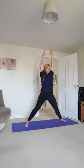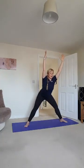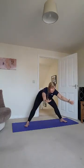And the arms are coming on up. Straighten through those legs. And then release the arms. Last time here, take those toes out towards the sides, the corners of your mat. Up you go with the arms. And exhale, so soften the knees. Over you go, forward fold.